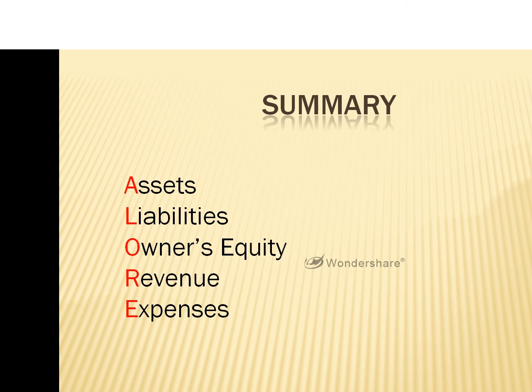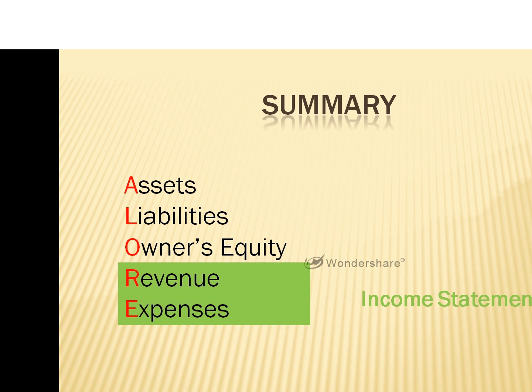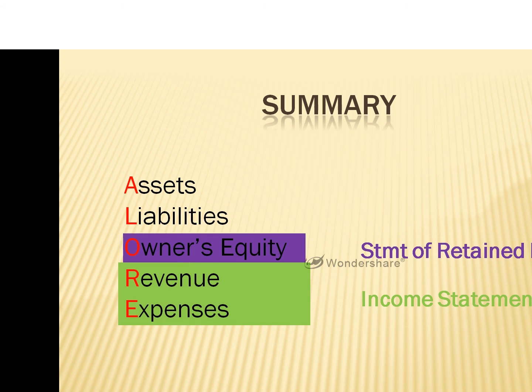Now if we come back to the summary of our allure, we can see that we've talked about assets, liabilities, owner's equity, revenue, and expenses throughout these reports. Now even though this is the way to bring them in on the trial balance and the way I taught you in order of the reports being created, I would create the income statement first, because as you create the income statement, you calculate revenue minus your expenses and you find your net income.